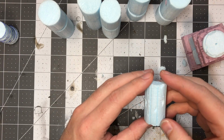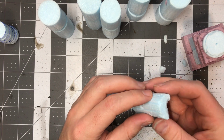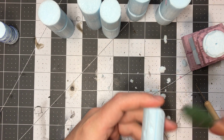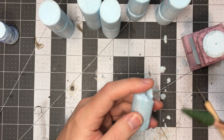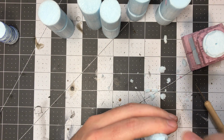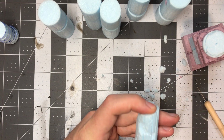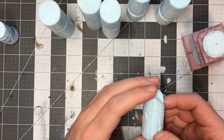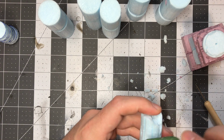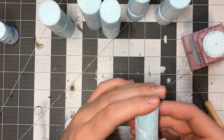Texturing these pillars was really the only part of the project where I didn't roll it with tin foil first. I wanted to make sure that those grooves would show up and not get munched with the tin foil. So I picked them apart just like I would with tweezers. I drew lines on them with a pokey thing. Then I took this tool here and rolled across it to give it a little bit more of a carved stone look. And then I even dragged it across it to get a little bit more fine lines and just a little bit more depth and texture.